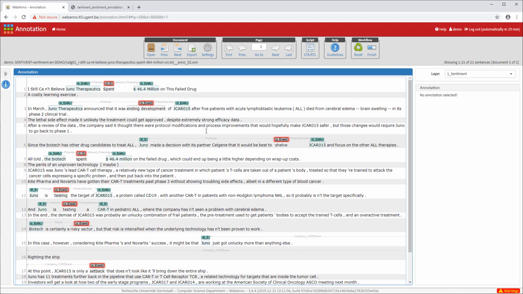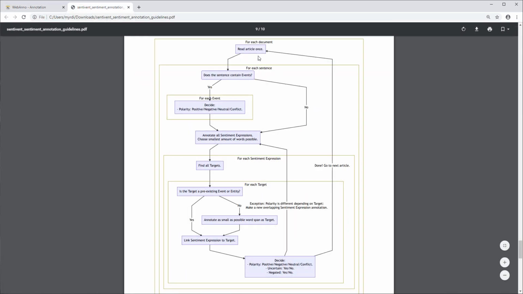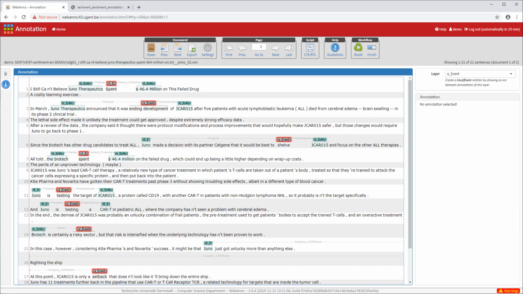So let's start annotating the document. I'm going to follow the workflow diagram in the guidelines. I suggest you print it out and keep it near you because it is really handy and it will provide you guidance when annotating, so you can follow along with the steps. I have it open here in a different tab so I can show you. We can start annotating the project now.